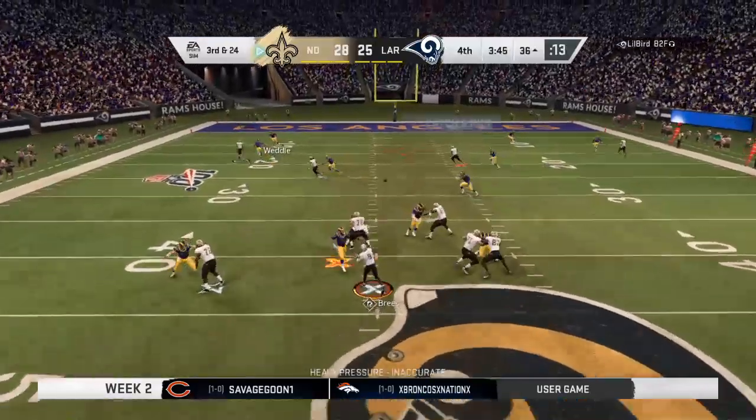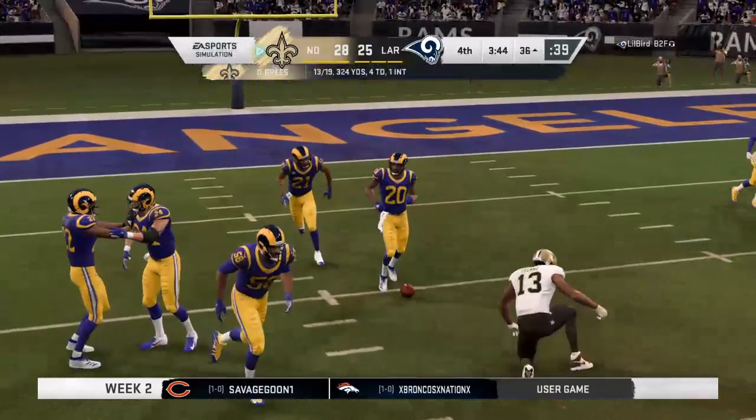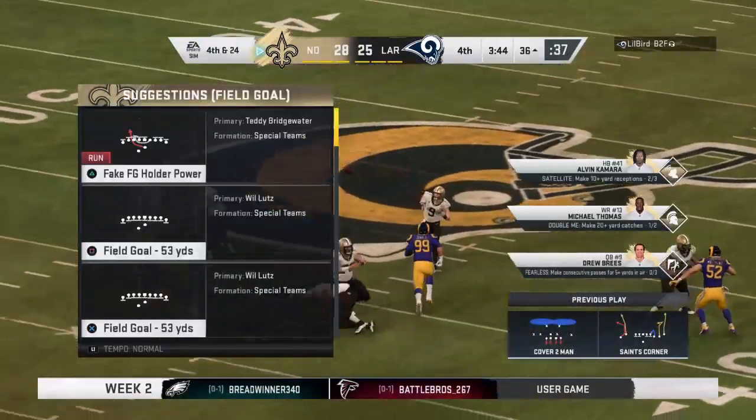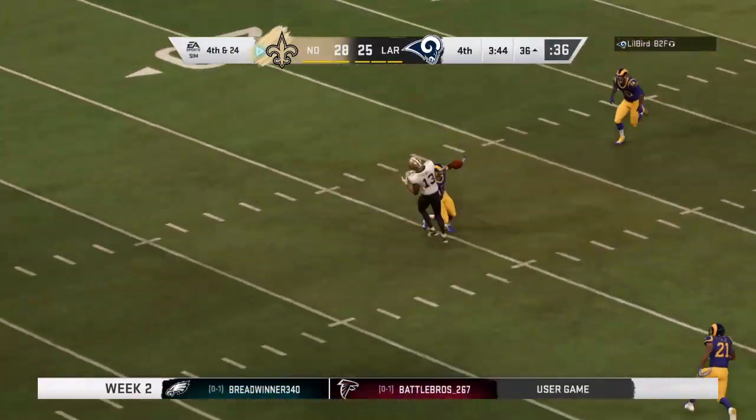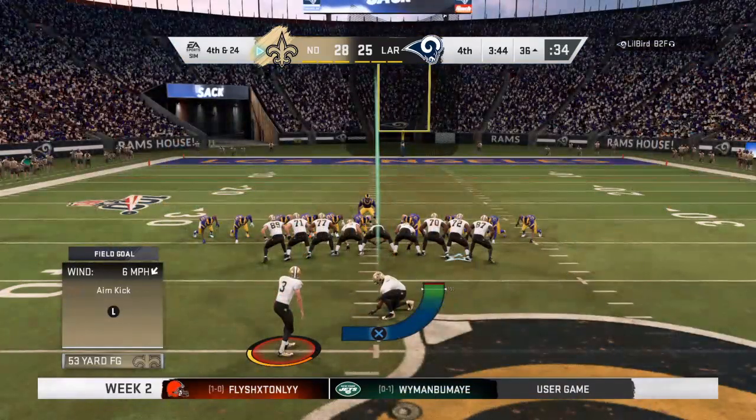Now Breeze. And that will be incomplete. They went with a dime look on defense. 2 extra defensive backs on the field and covered up essentially every blade of grass. That allowed them to disrupt the play.